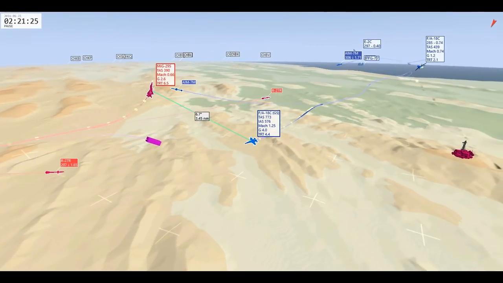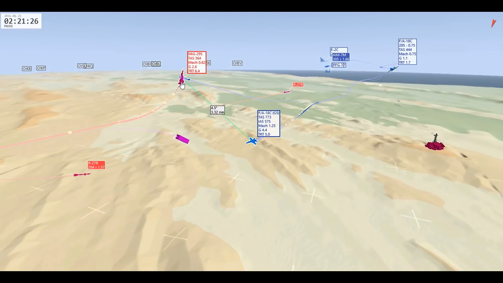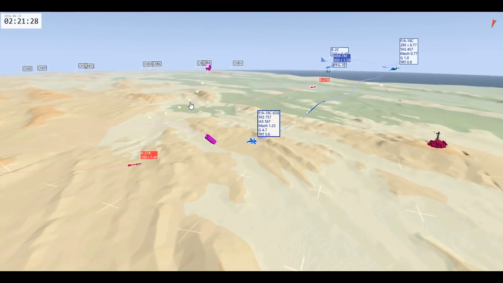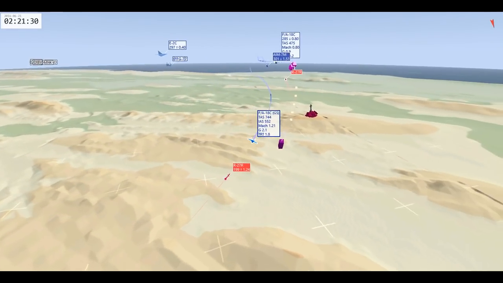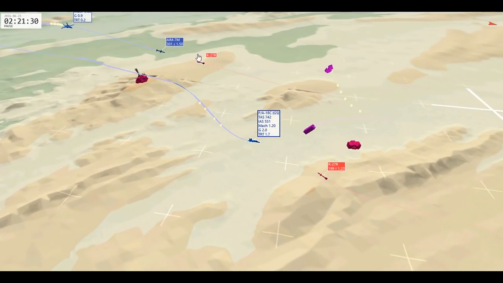This guy's going to break out. Look, he's going to climb against the missile, which is a horrible idea. You should never climb against the missile, and he's going to pay for that with his life. So he's dead. His R-27R that was fired at my wingman is also not going to be a threat.